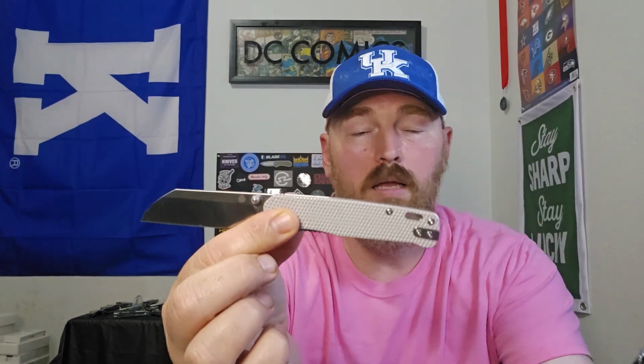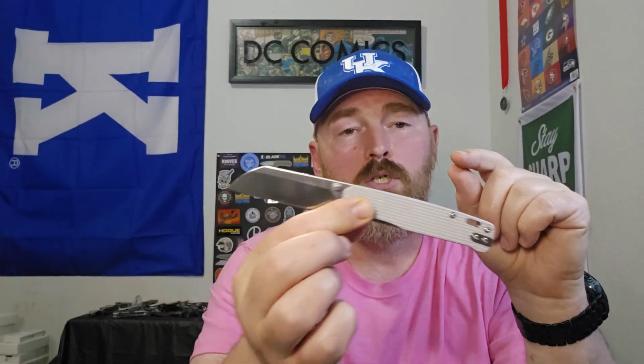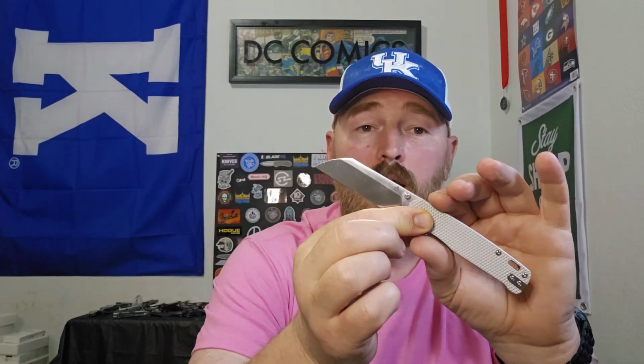The ergonomics: I love knives that have straight lines. I just love them. I say it all the time. You've heard me flog that horse before. Straight lines don't force you to hold the knife one way or the other. It doesn't matter if you have fat fingers, skinny fingers, big hands, little hands. When it's neutral, you can hold it no matter who you are, no matter how you like to hold a knife. You hold it however you want, and the straight lines accommodate that. When there's a lot of finger troughs and different contouring, it's literally going to dictate how you hold the knife. I like that straight lines give you the option to hold it however you want, and I do like that about the Penguin.